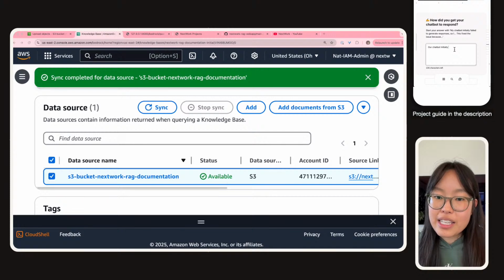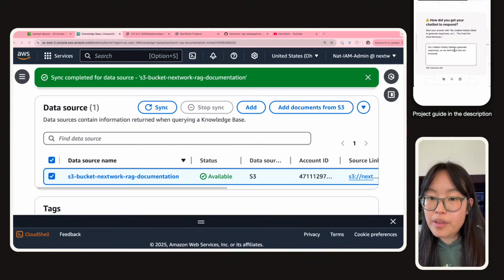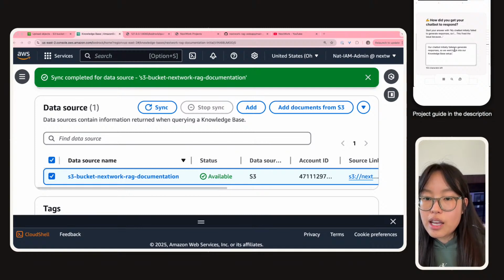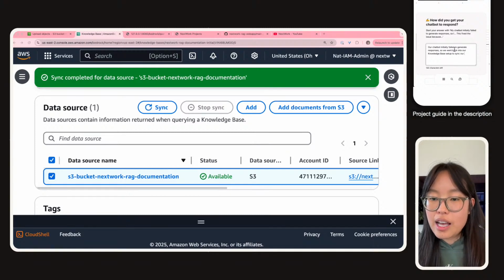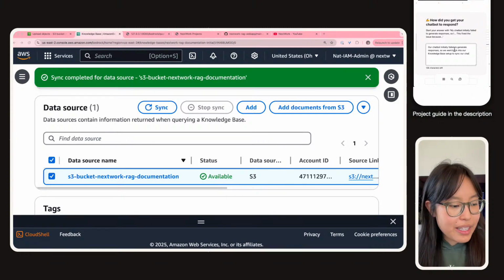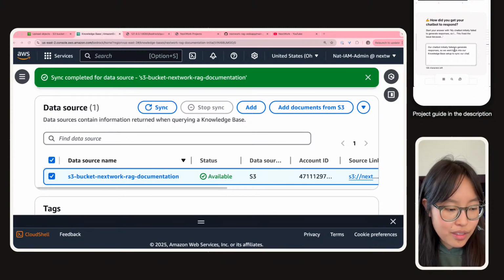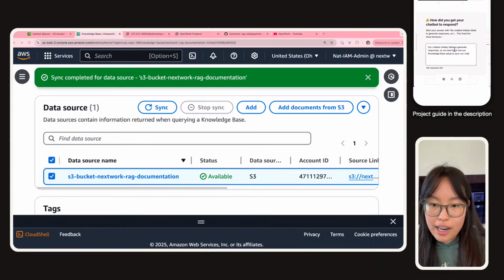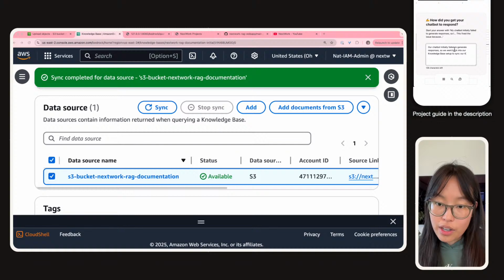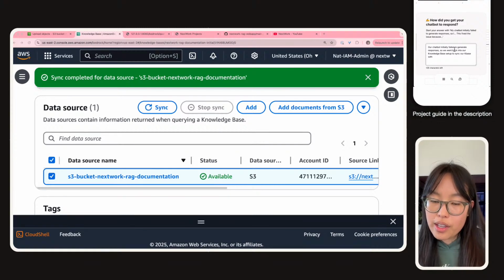Our chatbot initially failed to generate responses, so we went back into our knowledge base setup to sync our knowledge base with the raw data stored in S3.